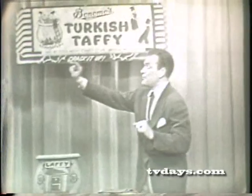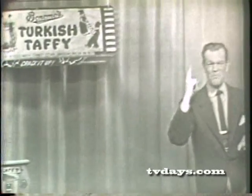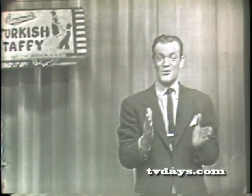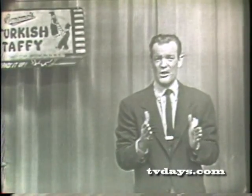And Bonomo's Turkish taffy lasts so long — with your money, Bonomo's Turkish taffy just goes a long, long way. So if you want the peppiest and most wonderful candy you ever had, just look for the red, white, and blue wrapper — it's the new Never Stick wrapper — at your favorite candy counter. And if you don't see it, just say to the candy man: I want my bar of Bonomo's Turkish taffy. It's wonderful. And now, Magic Cloud.